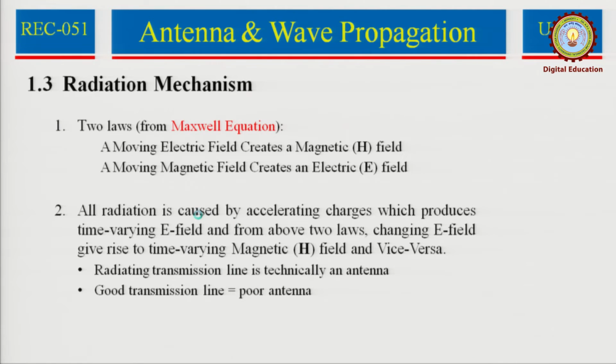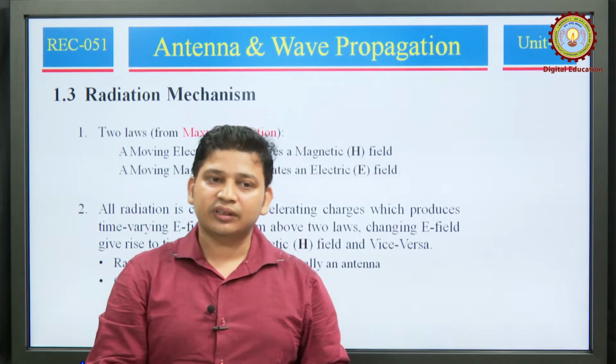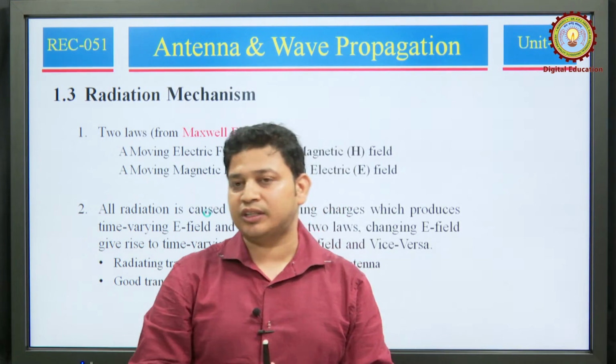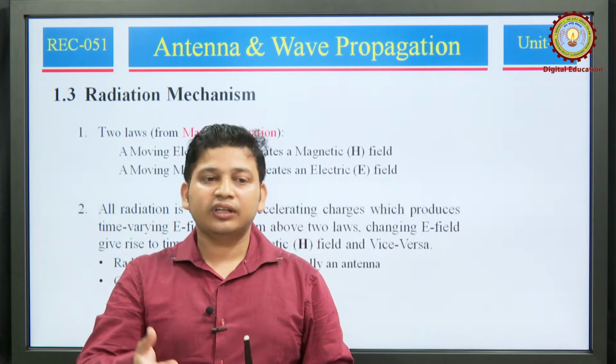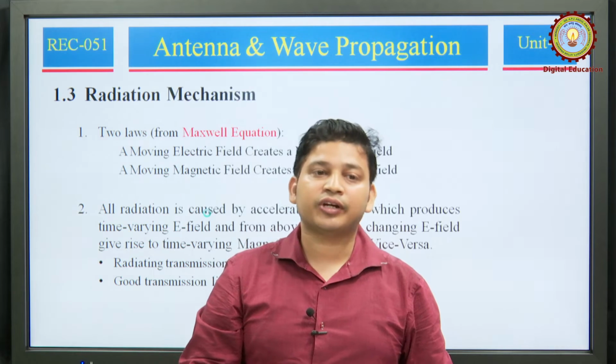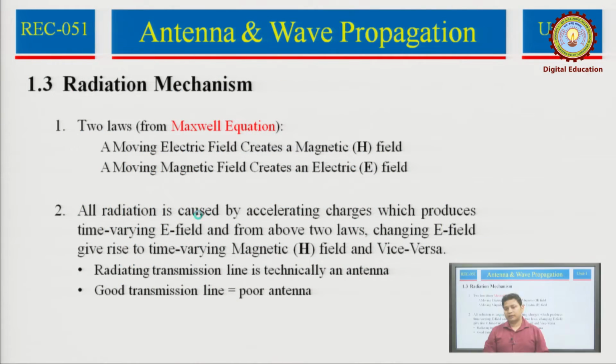Now, the most important question: how is the radiation happening, the radiation mechanism. Before going to this topic, first understand the basic Maxwell equation, what it tells. A moving or time varying electric field can give rise to a time varying magnetic field, and a time varying magnetic field gives rise to a time varying electric field. This concept must be remembered, because once there is an electric field and it varies with time, there is generation of a magnetic field, and thus together the electromagnetic wave is generated, which is termed EM wave.